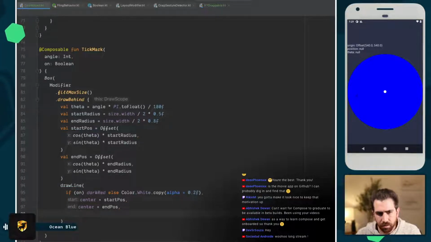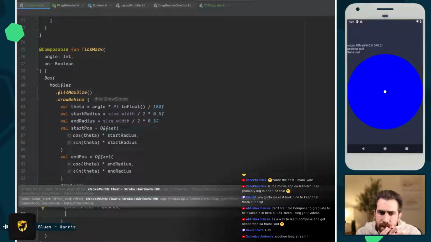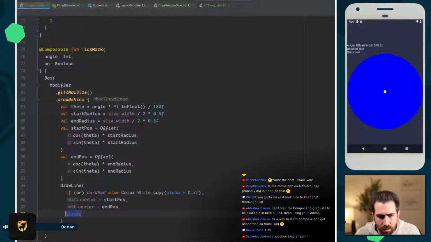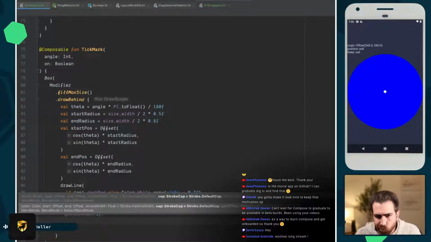And then what else do we got in here? Okay, so stroke width. Kind of want like a fat stroke width here. So let's see what we got. Let's do 5. And then stroke cap. Kind of want to see what we have here. What are these?